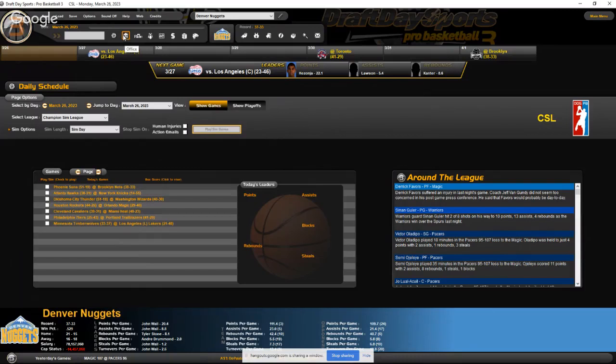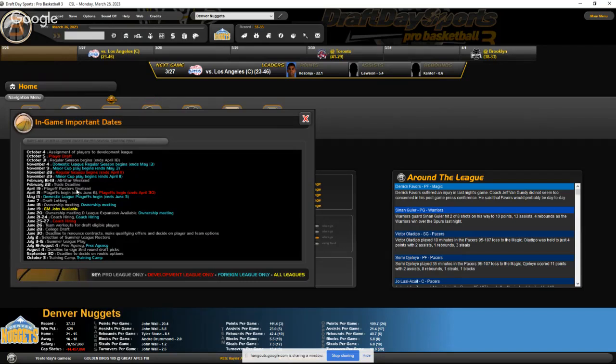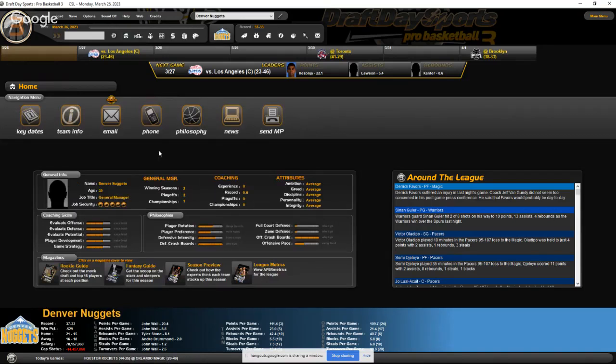The next button is the Office button, which takes you back to the screen we saw when we logged in. We won't talk about that in too much detail. A lot of this I don't necessarily use, and we'll talk about philosophies later on. I click exactly two buttons on that screen, the philosophy one and the send MP one, and we're going to go over both of those later as we show you how to submit your depth chart. The key dates are pretty handy because they give you an overview of the schedule within the game, to see when things like trade deadlines and training camps are. But this is all communicated through the forum anyway, and those dates don't reflect real-life dates, just stating the obvious.